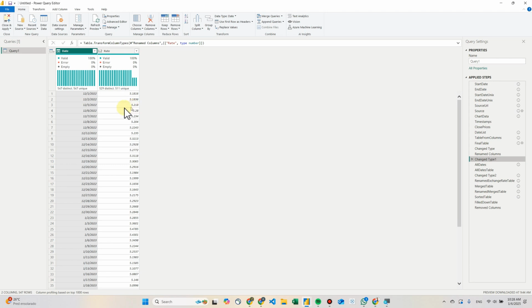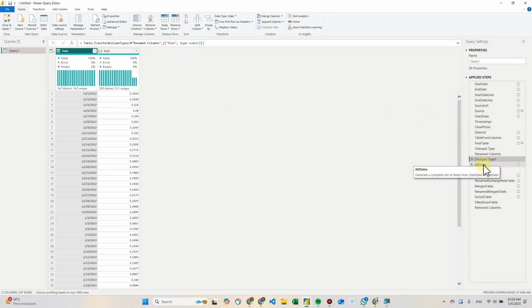I needed to add additional rows to this table to account for the missing days, the weekends. What I decided to do was to use the closing price of the Friday as the price for Saturday and Sunday as well, right? It was the best approach for my project specifically. You might want to change that, right?